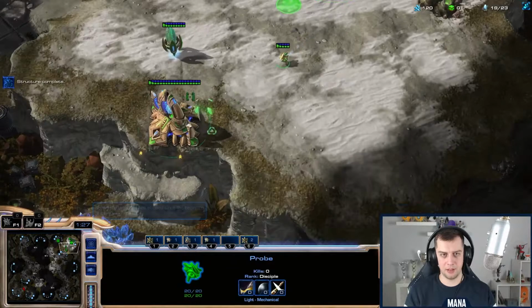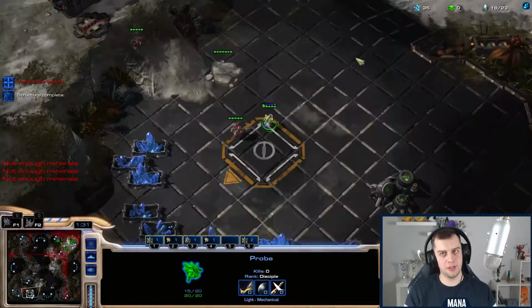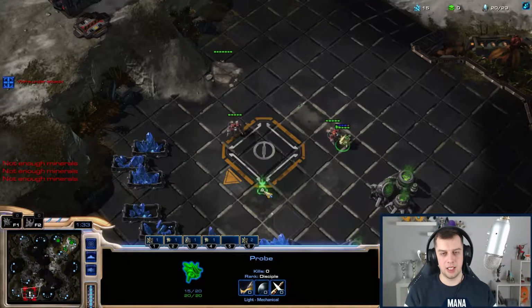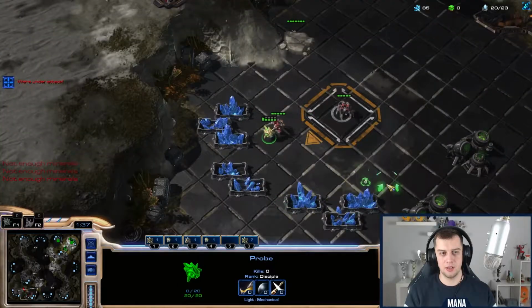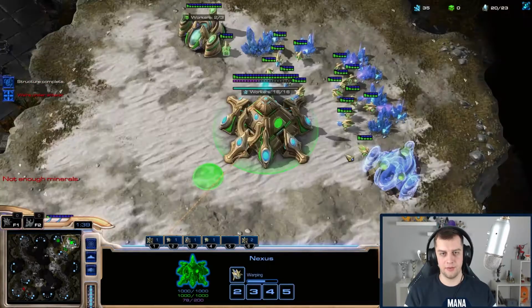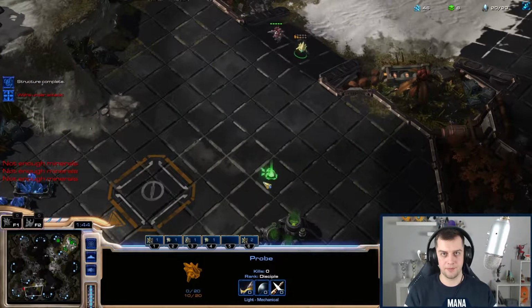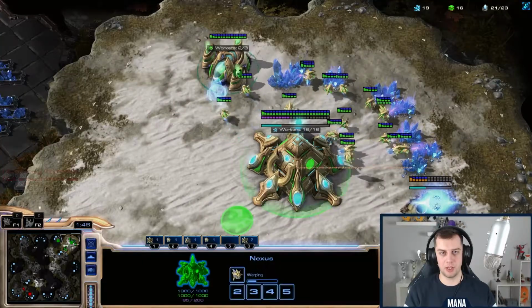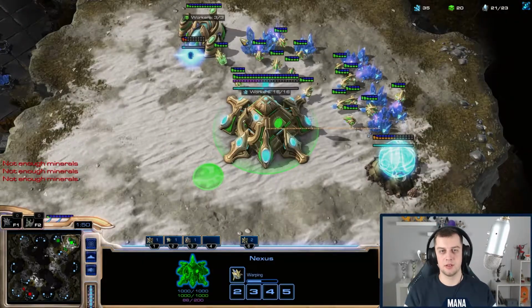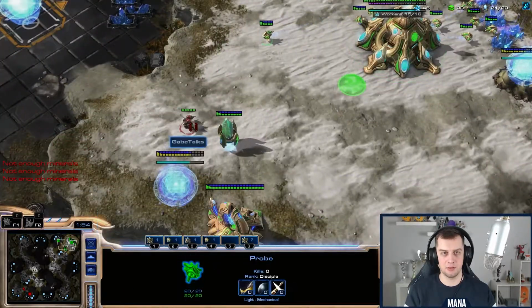Okay, I'm thinking about doing a blink opener with probably two gateways and a robo. I could transition into a four gate, but I have not decided on that yet, and I have failed my probe micro. Heromarine is really good at keeping the probe away from blocking the command center. I think he might be going for a bunker now, though. No? Okay.